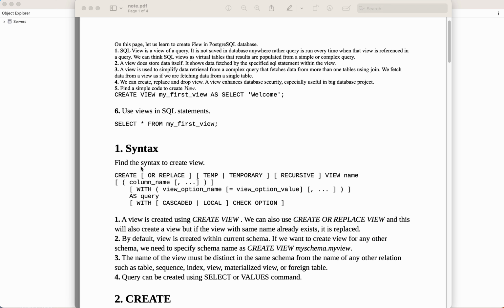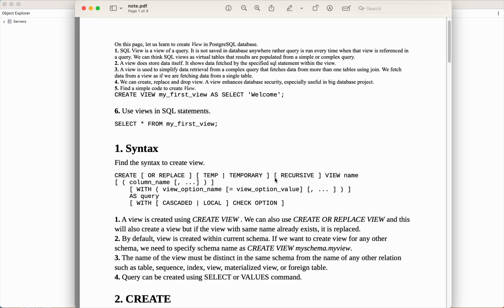So let us see the syntax of the view. Look at this. This is the syntax. To create a view, use create, or we can use create or replace. We will see what is difference between these two. Then we can create a temporary view using keyword temp or temporary.